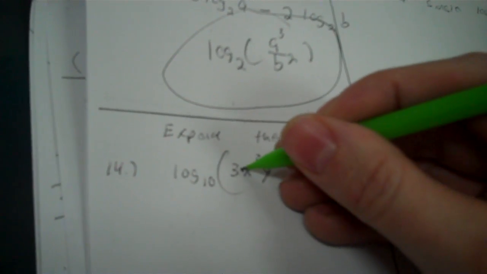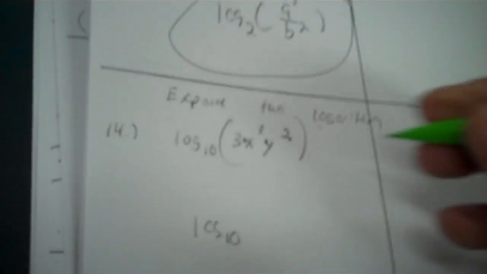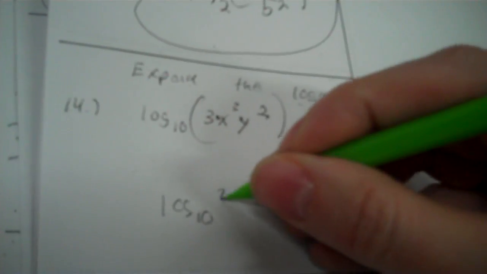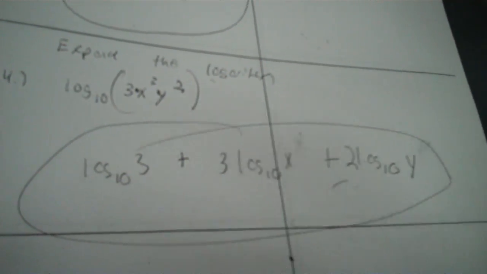Expand the logarithm. Now you're doing the opposite of what you did here. You make the parentheses and you need 3 logarithms because there's 3 factors. Okay, 3 times means plus. And then we have x to the 3rd, but I'm going to erase that 3, and now that comes around to the front, right there. And then plus y to the 2nd. I'm going to erase that 2 because that needs to now come around to the front. It's like the opposite of right there. These two are on the same page because they go from one to the other.